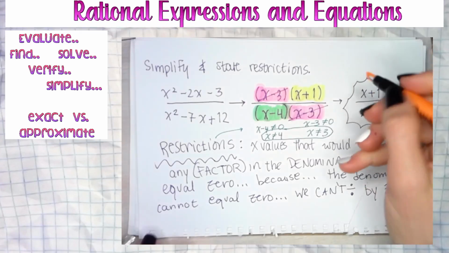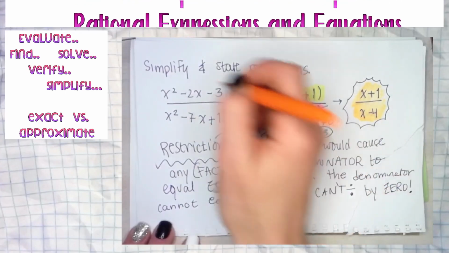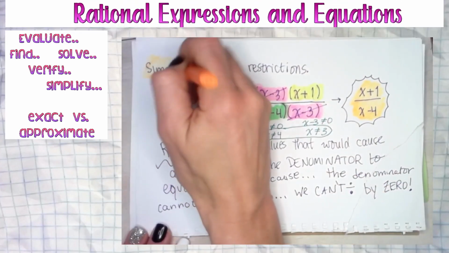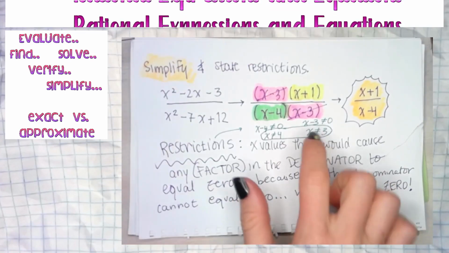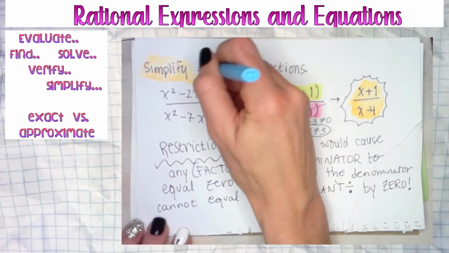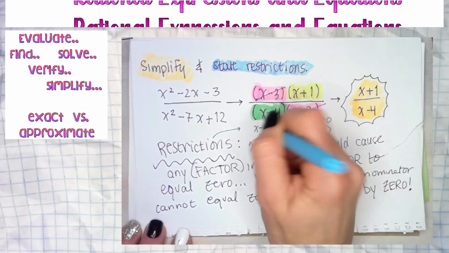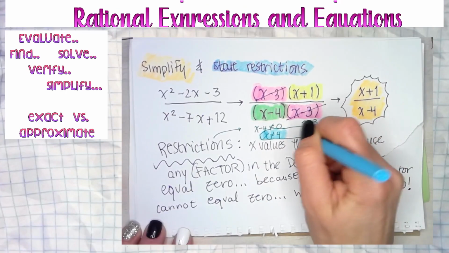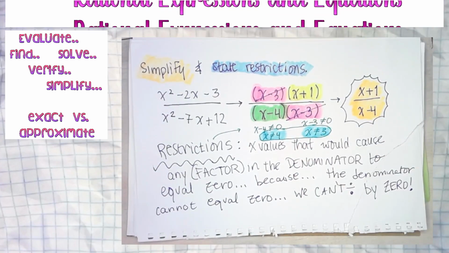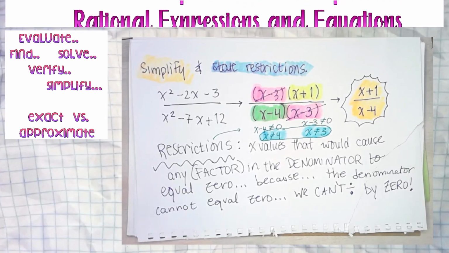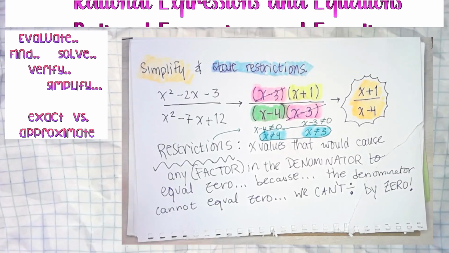So what is the answer in orange? That's the simplified answer right there. And my restrictions are these right here. That's it. And that's all it takes. So if you think, all right, this isn't so bad, put a thumbs up. But if this is the first one you think you got, you should do another one. And if you still don't get it, you should definitely do another one. So thumbs up if you got it, thumbs down if you don't.